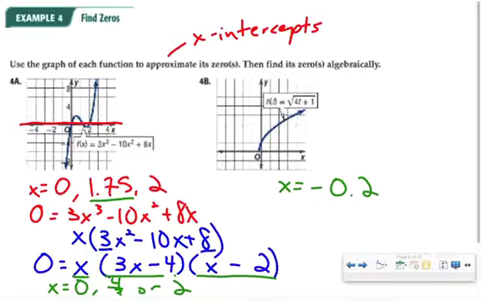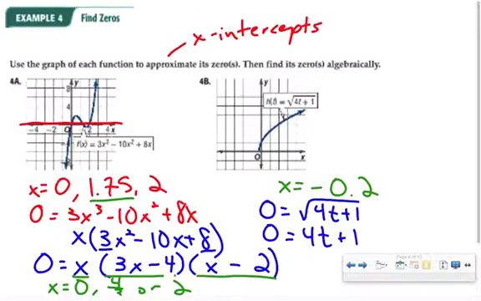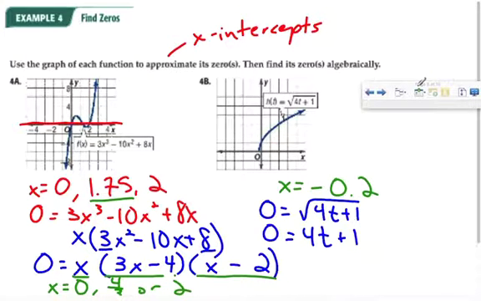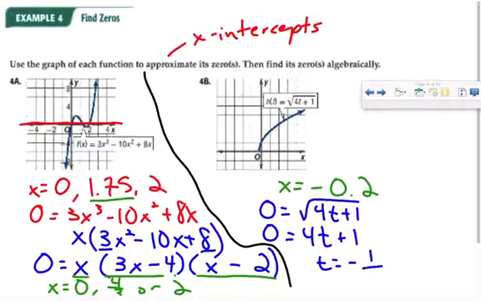And now I'm going to solve this algebraically. So that means I'm solving for 0 to equal the square root of 4t plus 1. So in order to solve this equation, I need to get rid of that radical. I square both sides and get that 0 is 4t plus 1. I subtract the 1 and divide the 4, and t is negative 1 fourth. So my approximation was really stinking close. Negative 1 fourth is equivalent to negative 0.25. My approximation was negative 0.2. So my algebra supports my estimation.